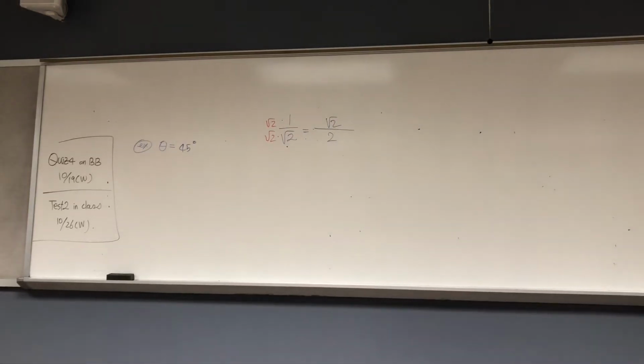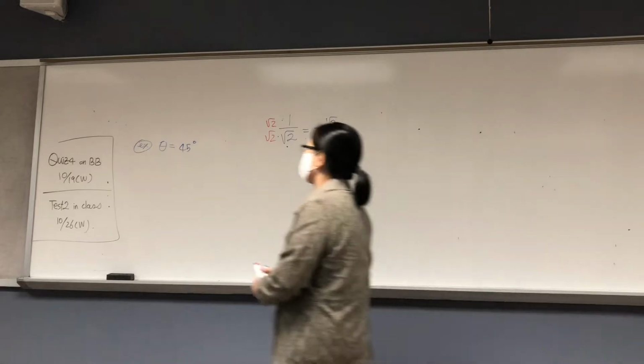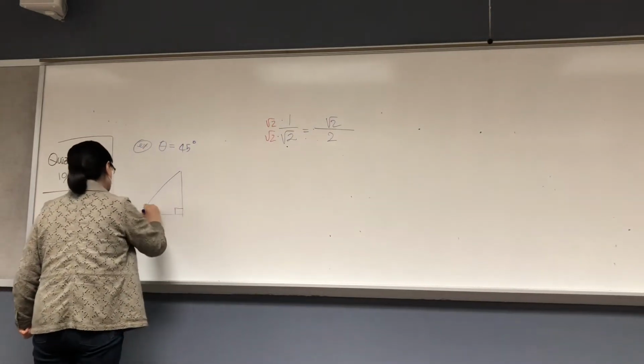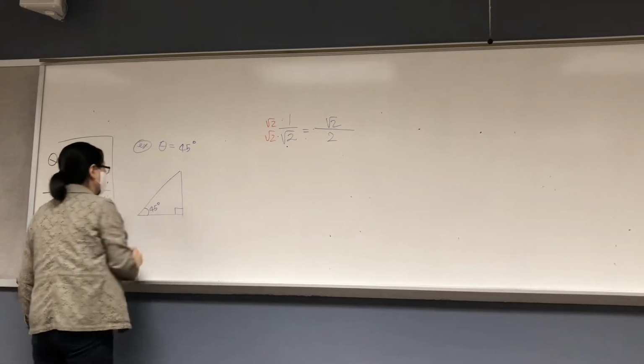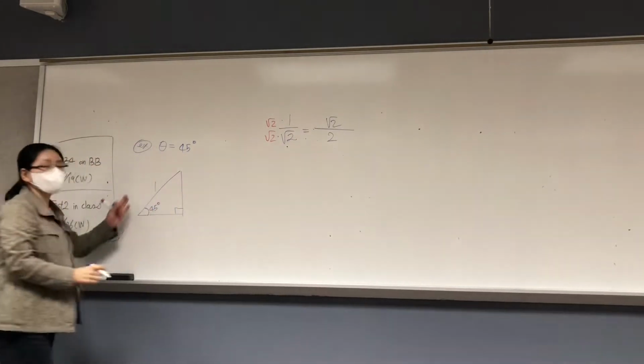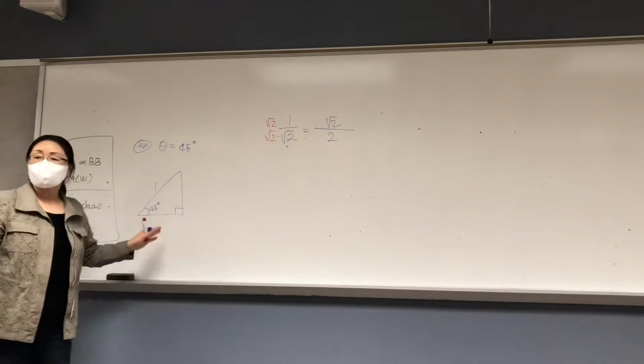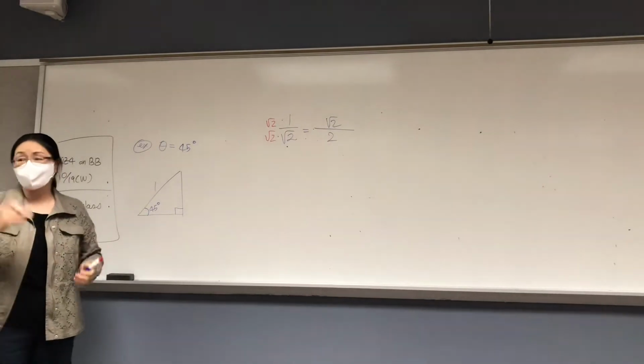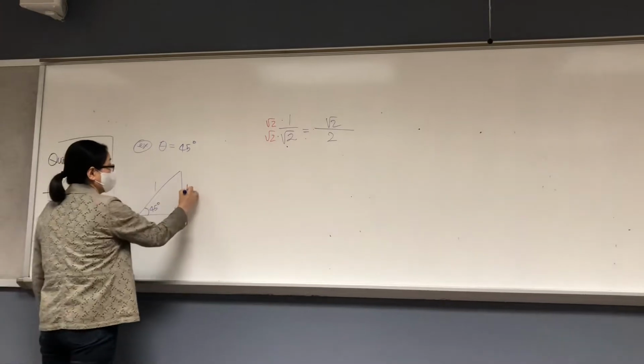Do you understand? Yeah, I get that. So what is your question? I really don't understand your question. I'm just having trouble doing the problems because I'm doing them with the 1 over the square root of 2, and I'm getting different answers from the book. This is 1. And then what is your side? This is the special triangle, as you said. Yeah, it's 1 over square root of 2.